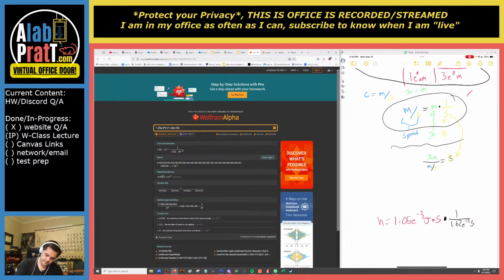I've got to be careful here. Let's be a little bit more specific. This is H. We're calculating now for just the energy in joules, and so energy is equal to, big number, 6.48 times e to the 11 joules.